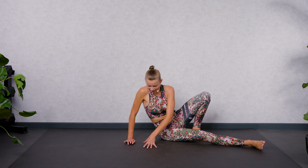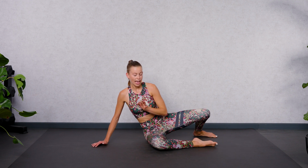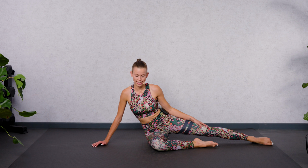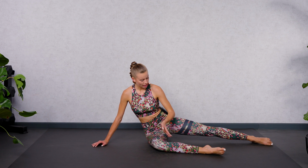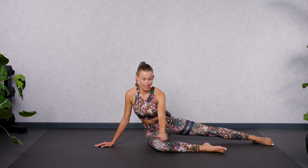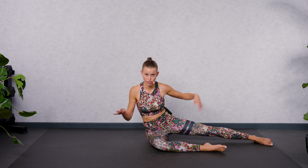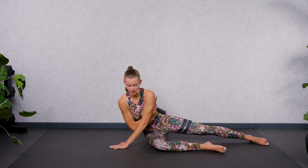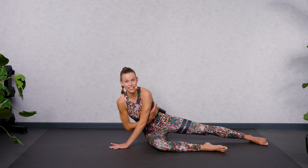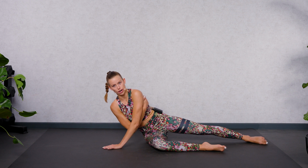Wow, amazing. Good. We're gonna meet in the side plank with the lower leg bent and the upper leg extended. Okay, bring the lower knee in one line with the hip, and the lower leg is parallel to the mat, okay? We're gonna hug ourselves with the lower arm, and we're gonna bring the upper hand onto the mat. Find this position, take your time, a little bit complicated. So hug yourself with the lower arm and bring the upper hand onto the ground.